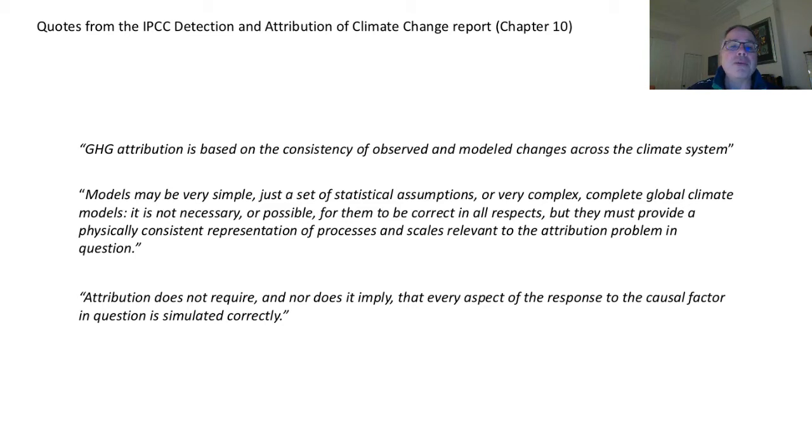Sounds like a lawyer wrote that one. It makes me smile, because it's a disclaimer indicating that some of the models are producing results that don't match the measured data, so don't match reality. If the difference between your model result and reality is large, then that's usually a sign that you got the physics wrong, so something is missing in the model, or was modeled incorrectly. So your model did not provide a physically consistent representation of all the processes.